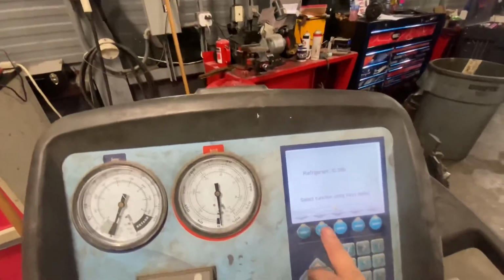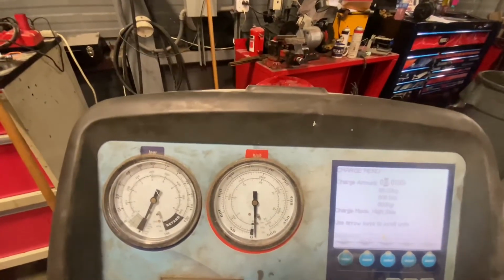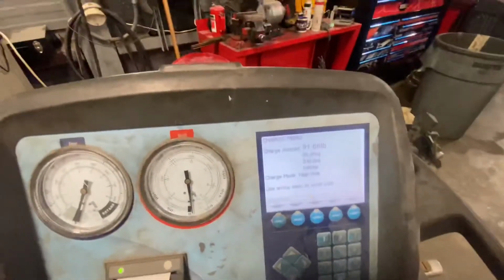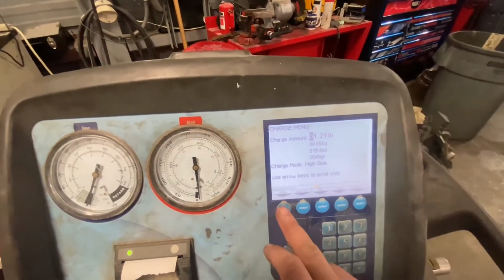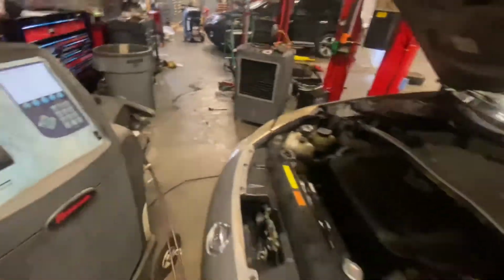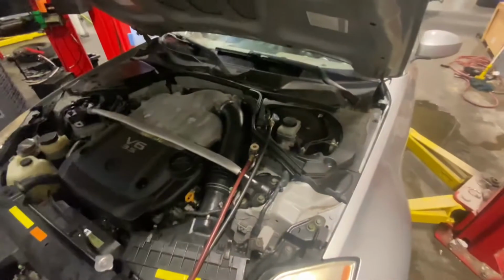All right, so now we're gonna charge. And I know, I'm cheating. I got a fancy machine. I'm not sitting here with little cans and a manifold set hooked up to the car. I've done it, trust me. And this, so much easier. So all I gotta do is press this button right here and back away, and it's gonna automatically charge the AC system for me. So we'll let that go, and then we'll see how good she's blowing, or how cold she's blowing.